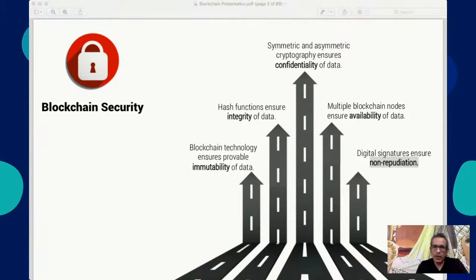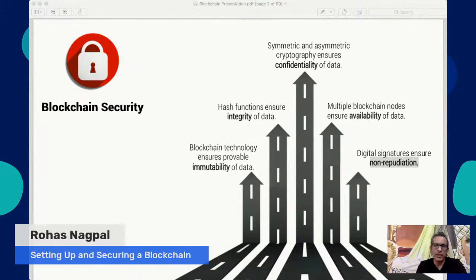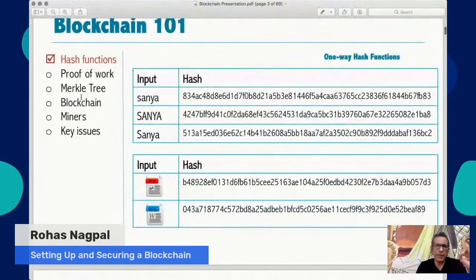Now, I'd be really happy if you keep this as an interactive session. So the moment you have a doubt, you can just type it into the chat and I'll immediately resolve it. So far, is it clear that because we are using these multiple technologies, let's first try to understand these technologies and what they really mean. Now, the first step is a hash function.